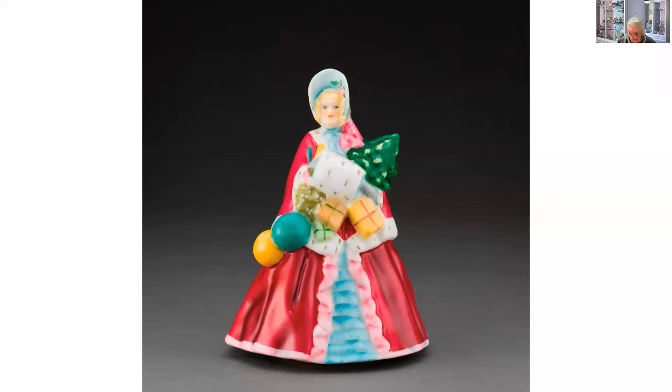The next piece is by Sybil Williams and Jessamine Bray. There's June and Noel — the only models that Worcester produced at that time in two sizes: about three or four inches high, or about eight or nine inches high. I could never quite understand how two people could make the same model. This is Noel — obviously the Christmas version, but also Noel the girl's name — and June is the summer version. You've got the juxtaposition of the young girl's name and the season at the same time.